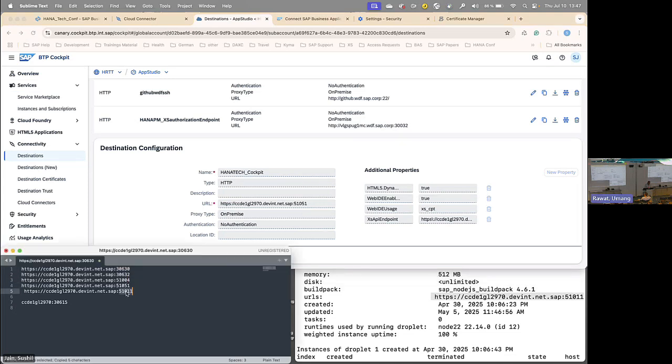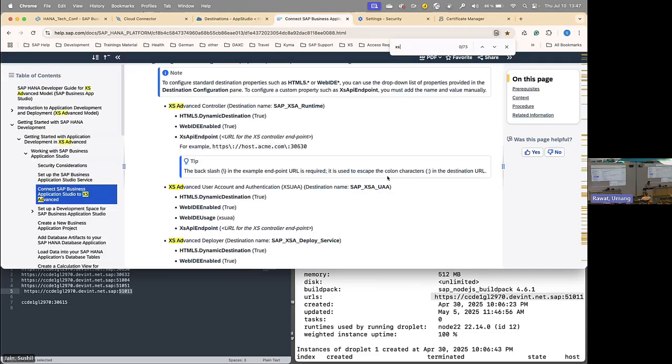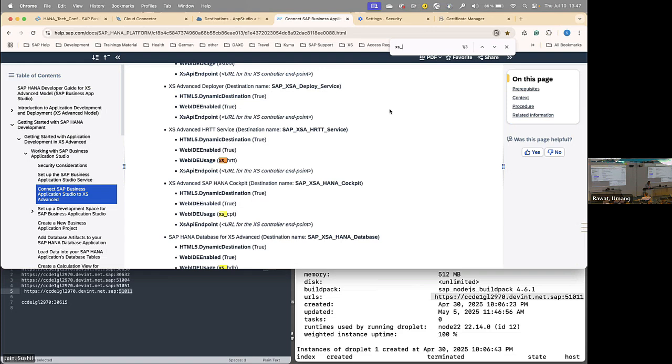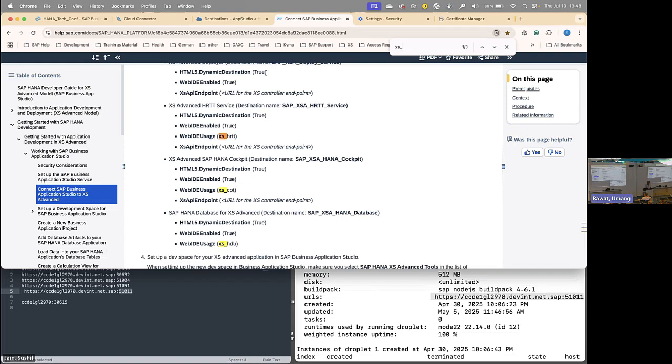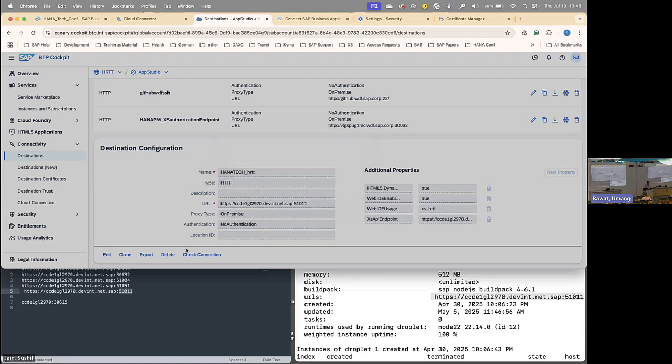And now, last, for the access HRTT, I need to verify if this is the HRTT access. Yes. So here I can see these additional properties. Okay. Awesome. All my systems are available.